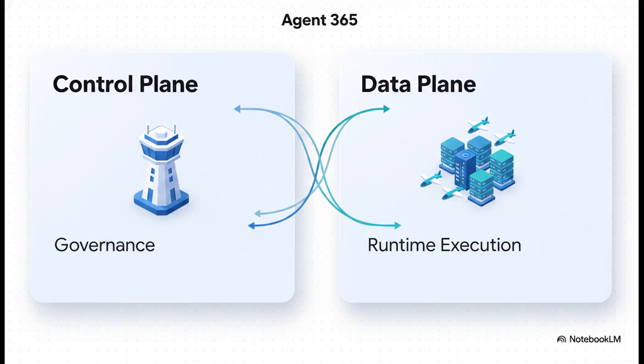Right off the bat, we've got to clear up a pretty huge misconception. A lot of folks out there think Agent 365 is some massive new AI model or this heavy execution engine. It's actually not at all. It operates strictly as a governance control plane. Think of it kind of like the air traffic controller at a really busy airport. The control plane handles the management and the policy, while the Runtime Data Plane, places like Azure AI Foundry or Copilot Studio, well, those are the airplanes. They handle the actual execution, the prompt orchestration, and all the heavy lifting of the large language models. And honestly, this totally decoupled setup is exactly what gives you centralized control over a massive multi-cloud fleet of agents.